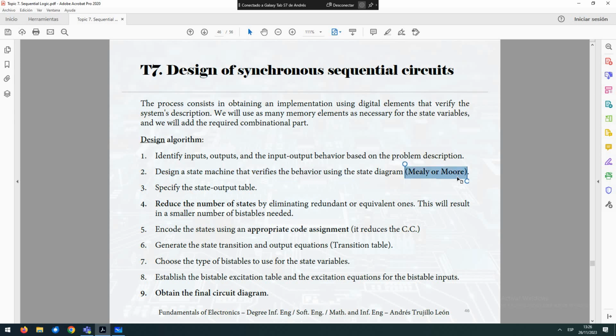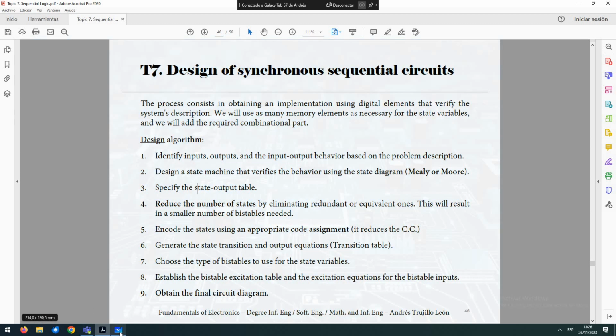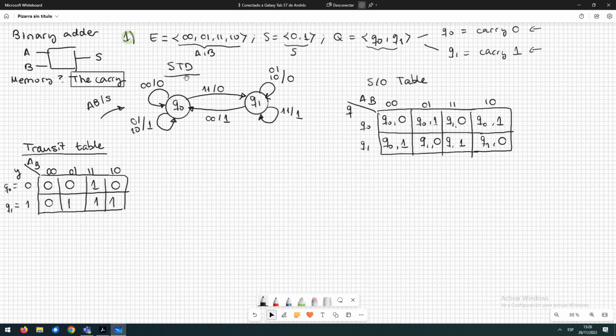We can use a Mealy or a Moore. So here we have the state transition diagram. We are going to have two circles because we have two states, and according to the inputs we are going to have one transition or another and one possible output.